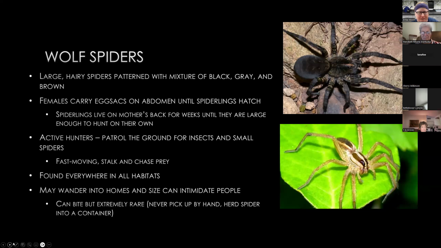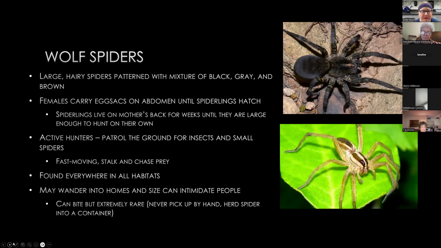That's where it gets that common name, from its ability to stalk and chase prey, which may make people nervous, and maybe where you get some of those horror movies of spiders stalking and chasing people. But it's really just a good adaptation, especially based on its size. Because again, this is a spider that's not utilizing any kind of webbing. It's not making a web. It literally is acting as a predator and trying to get a hold of its prey.